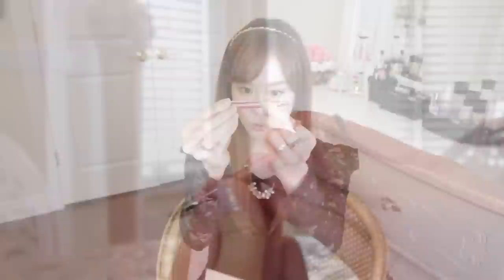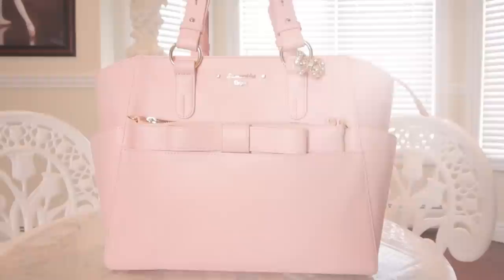So in here, if I were to go out to lunch, I would just throw in my wallet and my cell phone or other necessities. But right now I have my schedule planner — this one's from Disney, I got it online and it says 'Happiness is a State of Mind.' I also keep a mini pen in here, and it helps to keep the shape. So yeah, it's nice and perfect.